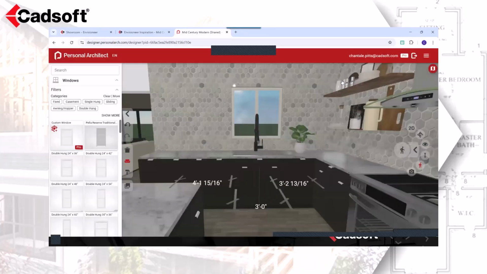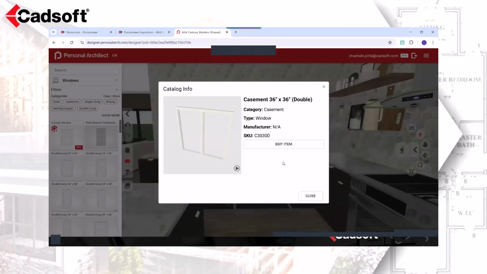So if I look at that window and look at its information, there's going to be a backend database that feeds all of this information. And in there, that's where I can add in the SKU code, the manufacturer. I could put a price to that, any kind of information that you want to relay here. We can edit this catalog information to show whatever information you want to see.